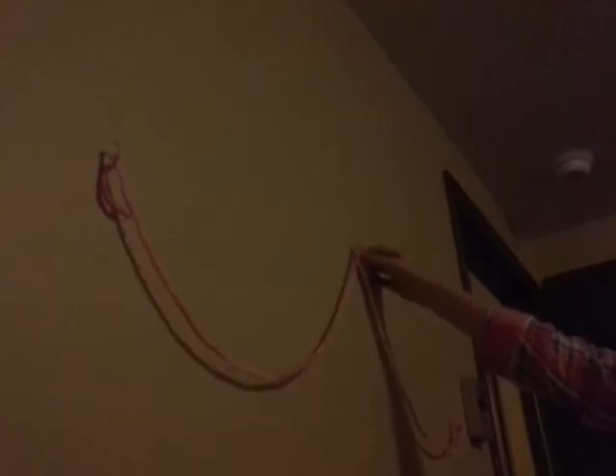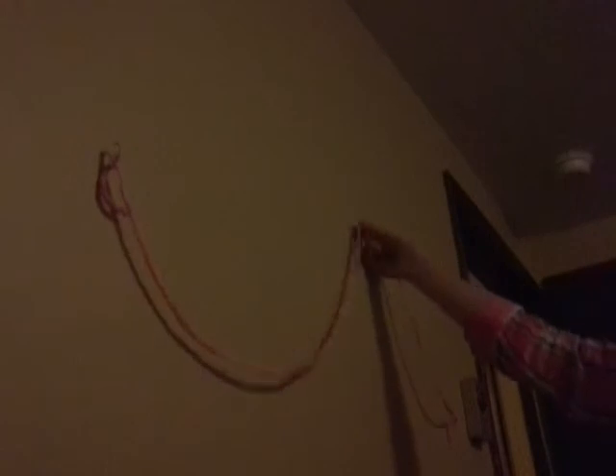Some of you noticed that this one I didn't tie, because sometimes I like to move it down, or maybe here, or here. I can also reverse it like that, down a little. Now what you want to do is get your scissors and cut the extra ends off so it's not noticeable.